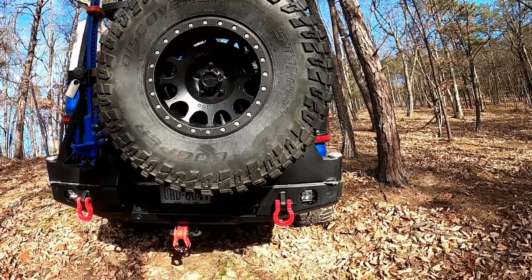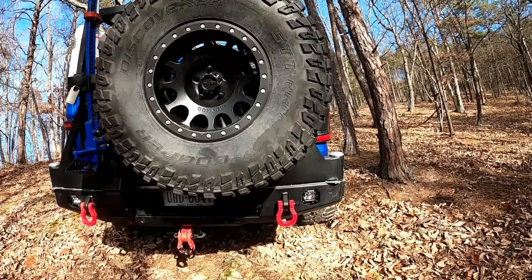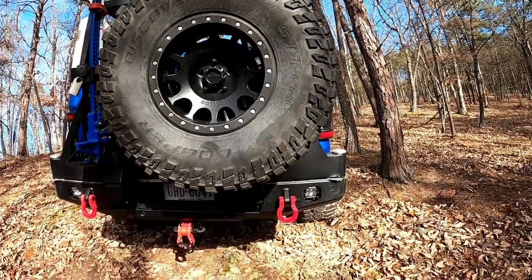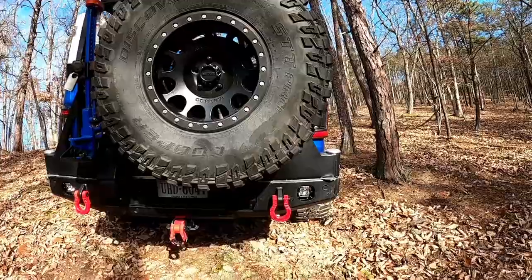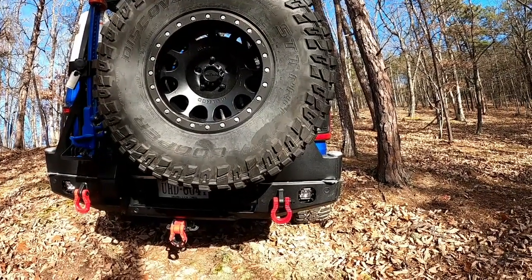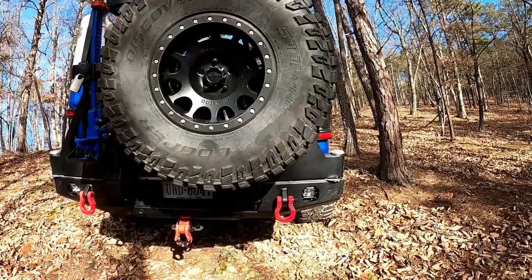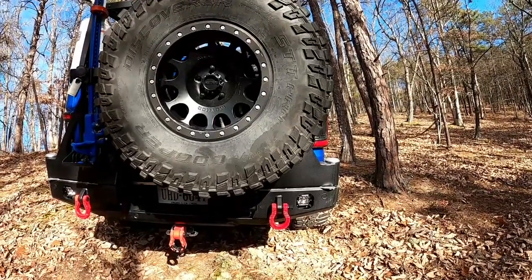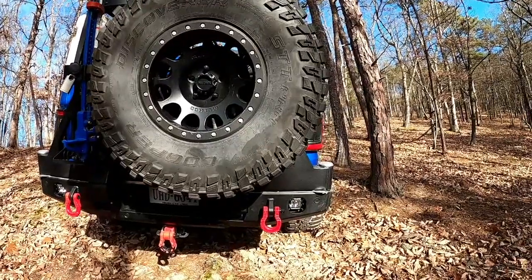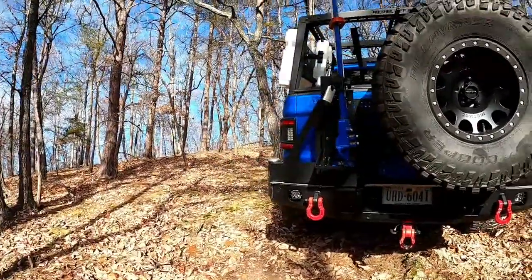I would say the only thing, it's kind of tight, and in my brain the normal way to do it is to drop the bolt in from the top and then thread the nut and washer on the bottom of it. And it's just too tight to be able to do it. So I went ahead and flipped it around, and that worked fine. Took me a few aggravating minutes to think of doing that, but once I did, it worked out pretty good. I think they look pretty sharp sitting in there too.